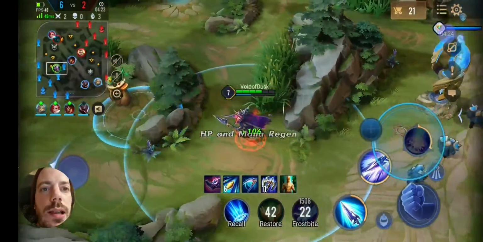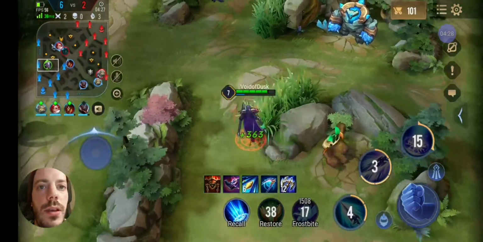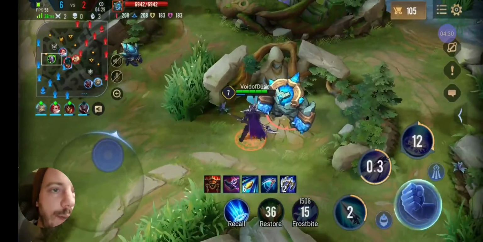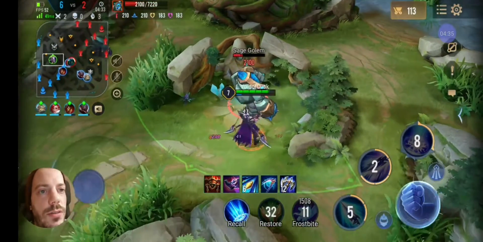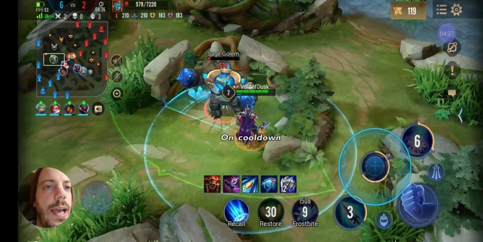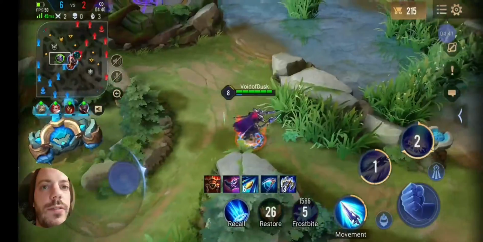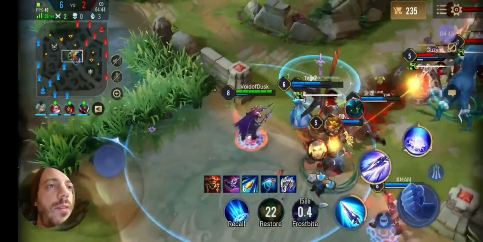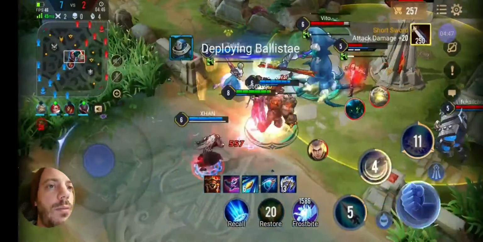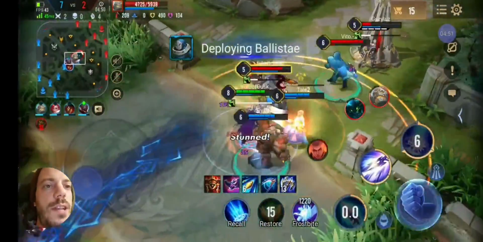And last but not least, your ult. You're flying to a certain position, you're dashing to the ground, and that's going to apply a knock-up effect to your enemies. And it's really good for initiating fights, as well as you can also avoid fights and get out of there. And that's quite cool, I guess. So yeah, Zephys has the whole package.